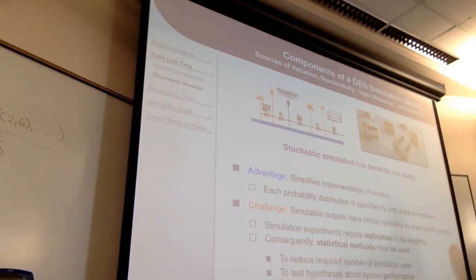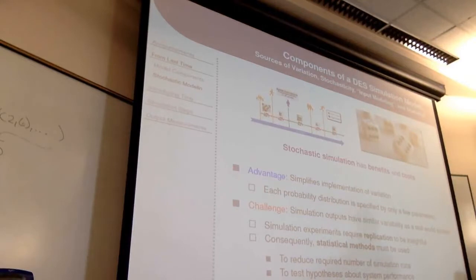And now that we're running lots of simulations, if each simulation run takes a long time, we want to run as few simulations as possible and yet still be able to make an inference. So we now need to design an experiment. As you start taking more classes in industrial engineering, you should become more familiar with things like DOE, design of experiments. All that is normally applied to building real things in the real world also applies to running simulations, because simulations are just as variable as real-world processes and can be just as costly.